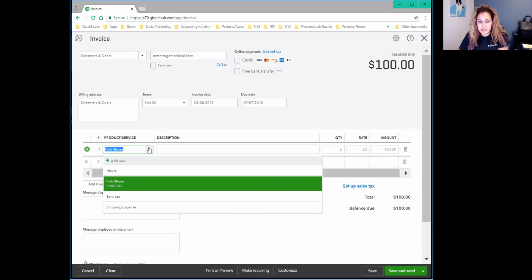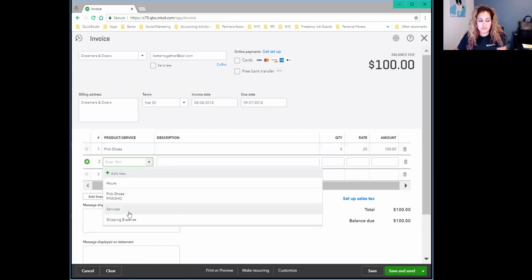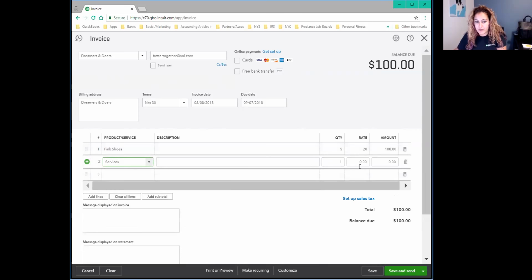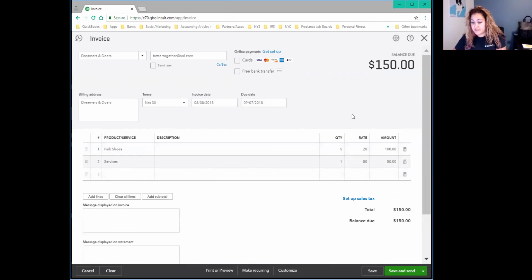The way that I was able to do this is that I had preset up products and services, and I'll touch on that a little bit. So products and services are if you sell products, in this case shoes, or services, in my case, you know, bookkeeping services, but it could also be consulting. It could really be any service that you're providing. You can set up a rate for it. You can set up, you know, an amount per hour, however you want to do it. If it's a product, then you're going to give it a rate as well. And then obviously quantity multiplier, so on and so forth. Now, let's say it was also services. It operates the same way, right? So now I'm going to send this for $50. So now our invoice is $150.